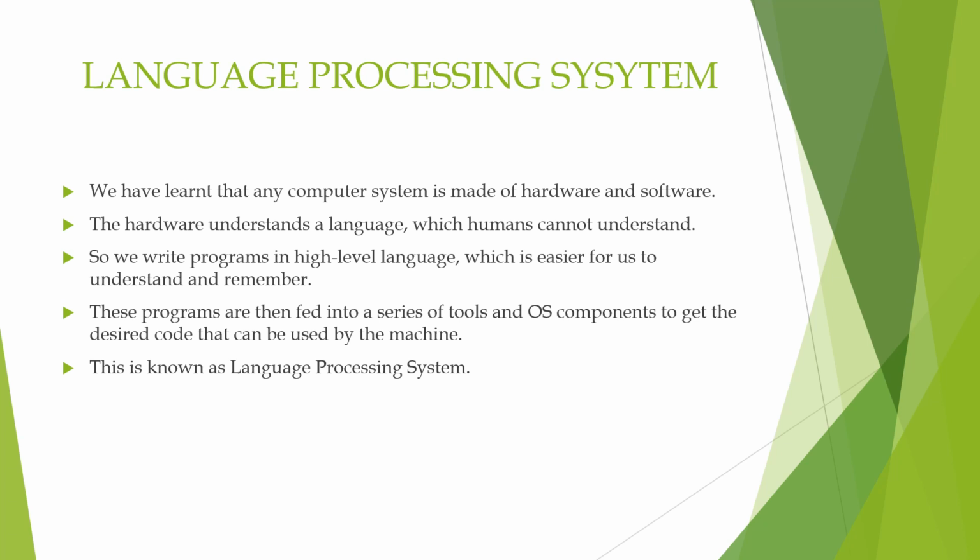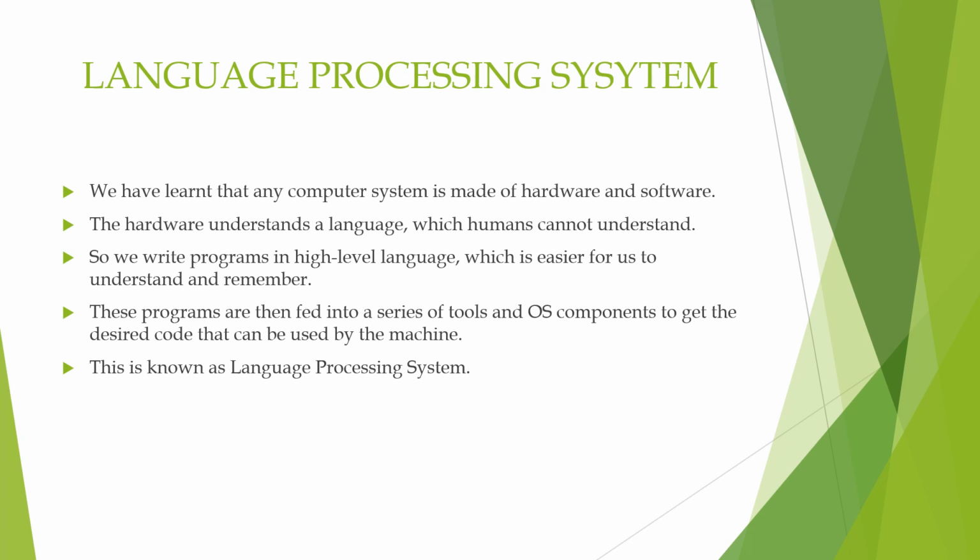We have learned that any computer system is made of hardware and software. The hardware understands a language which humans cannot understand. So usually we know that hardware doesn't understand the human language. So we write programs in high level languages which is easier for us to understand and remember. So usually in what language we are using, C program, a basic English only, so the same is the concept. So we write programs in high level language which is easier for us to understand and remember.